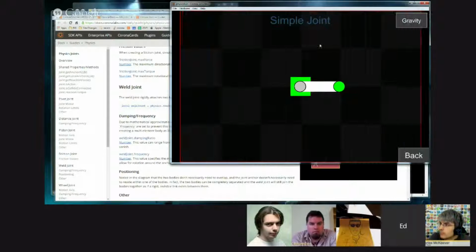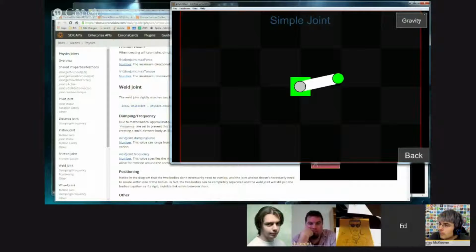So we start with the simple joint, which is just this arm here attached to the block in the middle, and as I drag the green part, in all of these samples, if it's green, you can touch it or click on it and drag it. Now, this center box here is a static body, which means that it's not allowed to move, so I can drag on it and it's not going to do anything. However, you can change the code and make it dynamic if you wish.